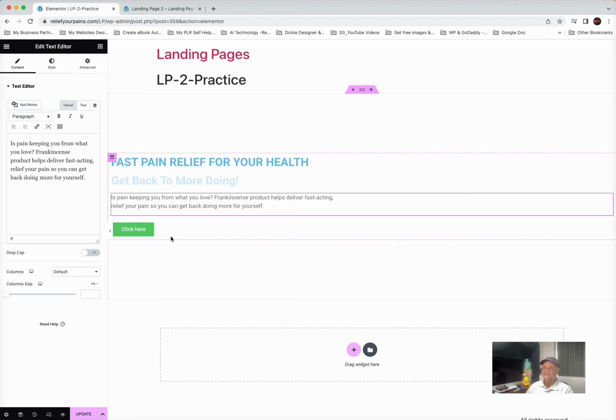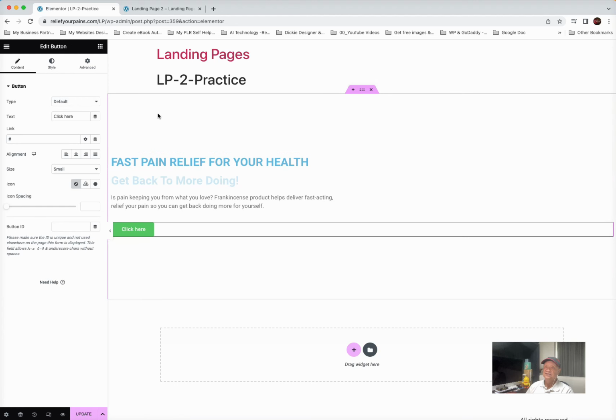Now the next thing is the button. Let's start off with the button. Click here, the pencil mark is a button. You notice the button starting from here, type, default, and then text here. This is a text, this is a linkage. Okay, we are not going to learn linkage today. Later on then we learn the linkage. Alright, let's go to the button and see what the button says.